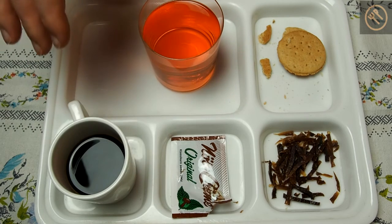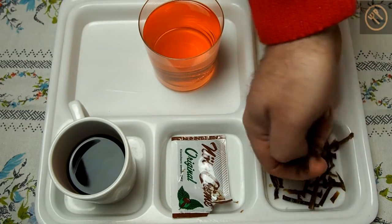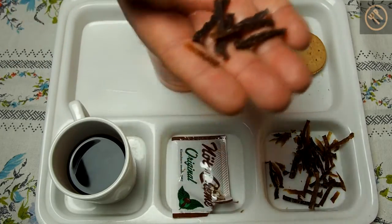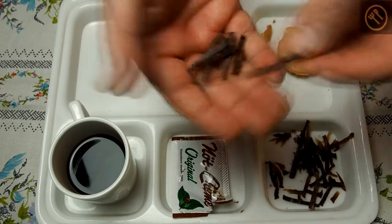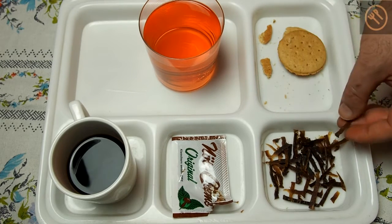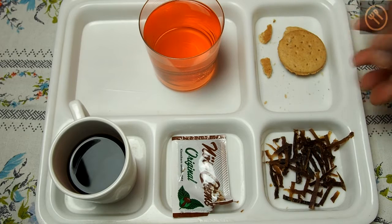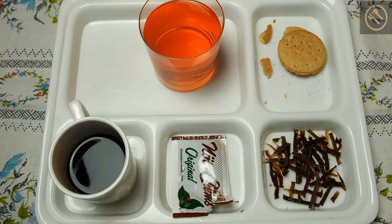I think I will add milk later, but I can drink it black too. Now these beef snacks — these are the tiniest strips I've ever had in MREs. Not big blocks or minced bars, but really some thin strips. This is definitely beef — the taste is real beef. I don't really taste the salt and pepper; it just blends into the meat. This definitely needs chewing, so it's a good snack when you are marching or doing something boring.